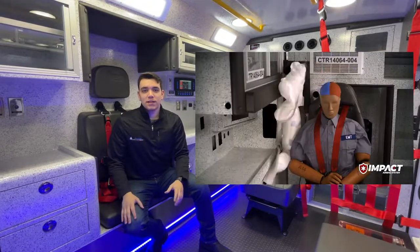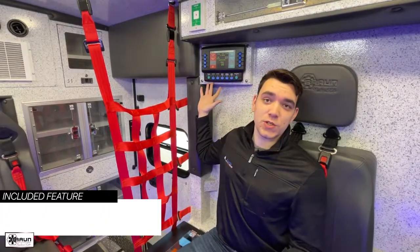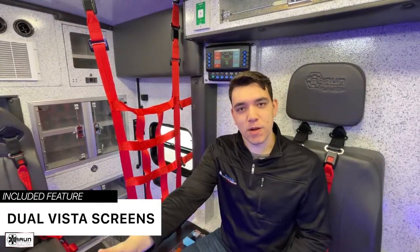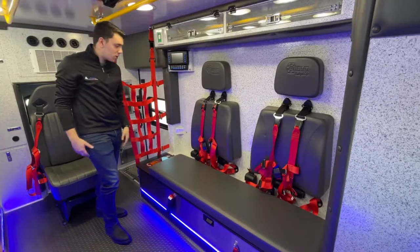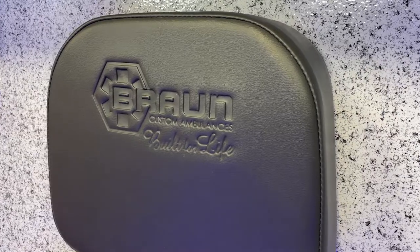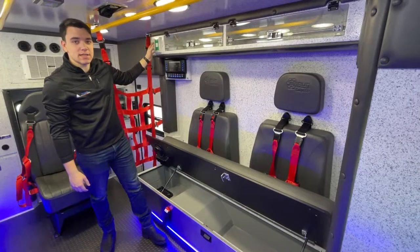Braun unveiled this technology last year and it's definitely something you should consider in your next ambulance purchase. On the curbside, we've got an additional Vista screen located here. What that does is give your crew options — they can sit in the CPR seat, the attendant seat, or the curbside bench and still have full access to all module controls. Moving down the curbside wall, you've got your flip-up sharps and waste container at the head of the squad bench, two seating positions, plenty of storage underneath the squad bench with additional storage up top, and another oxygen access point.